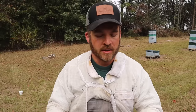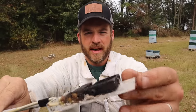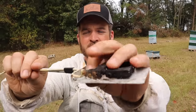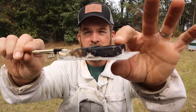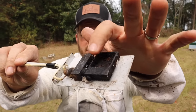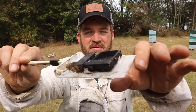Before we get started here, let's check out some of the tools we're going to be using. Of course, the jumper cables are pretty self-explanatory, but this is the vaporizer right here. And this is kind of an interesting little tool, and it's extremely simple. It's basically just a milled out aluminum pan, I guess you could say, right here. That's where the oxalic acid goes, and it's black, of course, because I've used it quite a few times.